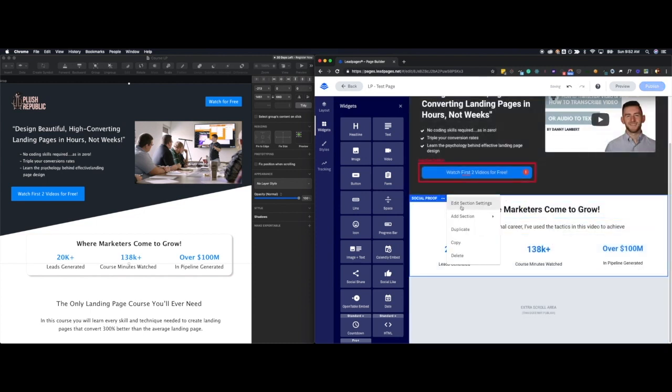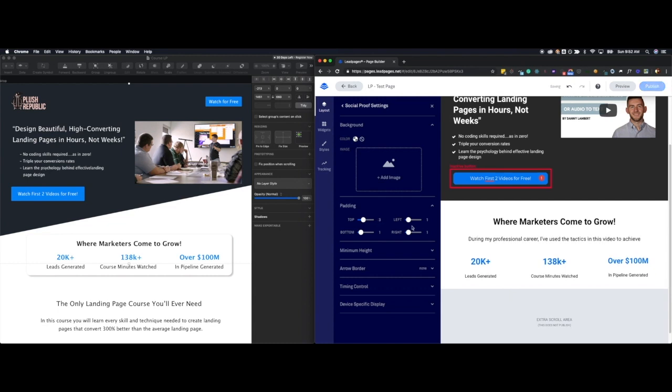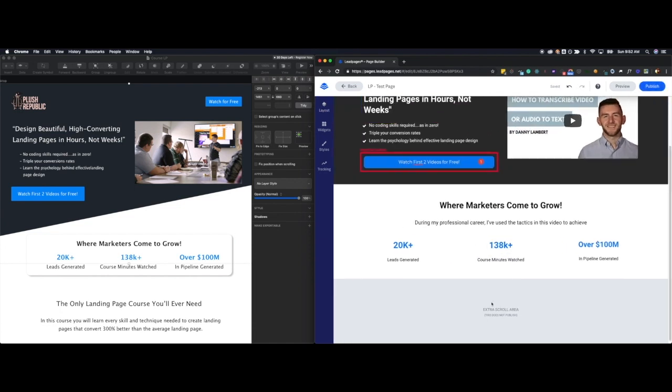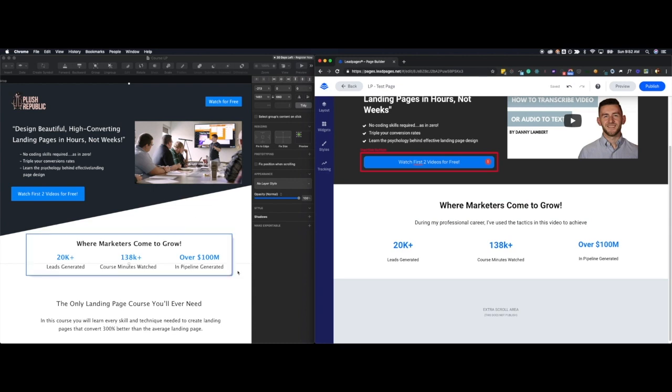So then for the section, here's where padding comes into play. I want a little bit more of a gap between the top and the bottom. So I'll move this out to like 3, and I'll move the bottom out to about 3. So now I have a little bit more space to work with within here. So I have this, and these are looking good for now. So we're going to leave it at this outside ring.